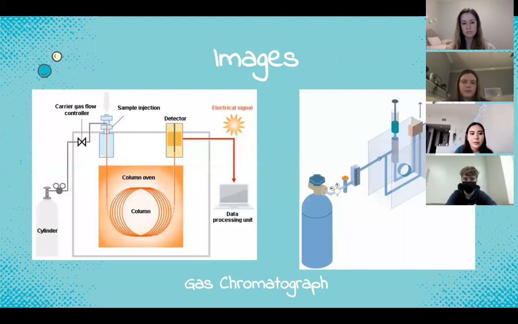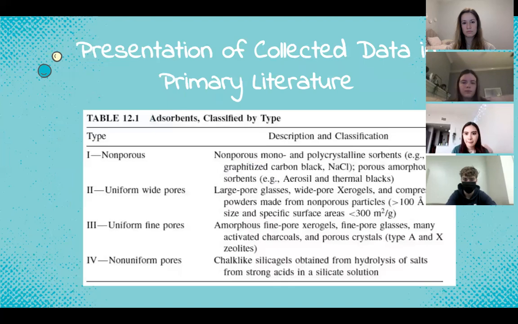And here I just included some pictures, kind of a segue. As they talked about earlier, all the gas comes from the cylinder, then it goes through the GC, and then all the data is sent to a data processing unit, usually just a laptop. So here is an example of the data that they used in our primary literature. This table shows how adsorbents can be classified according to their structure. In GC, the retention of compounds is determined by the chemical nature and the physical pore structure of the adsorbents, and the molecular weight of the molecules is very important, so they have to keep track of all this data whenever they're using GCs.